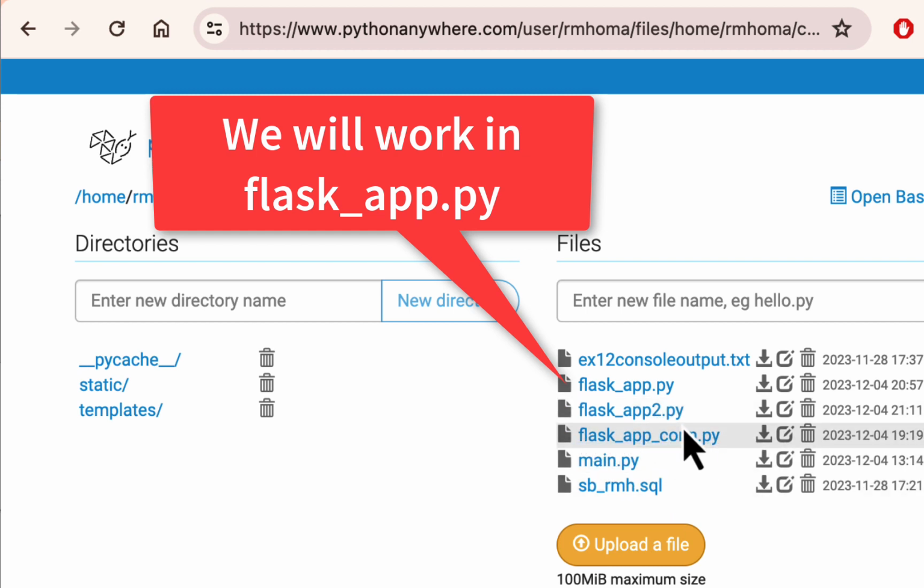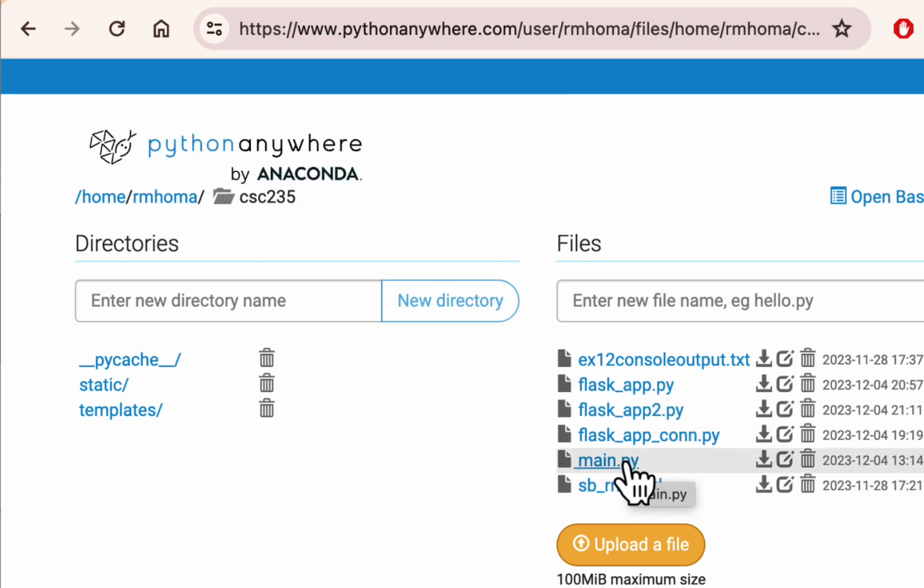You could call it whatever you want. But this is the main one that we're going to be using. Now, we're going to use stuff from main.py, and we're going to put it in here because we're going to get rid of that stuff that originally had all the connection stuff. It'll just be easier not to focus on that for now.